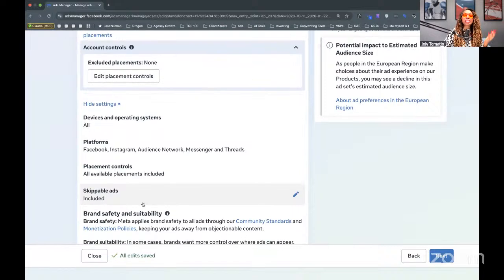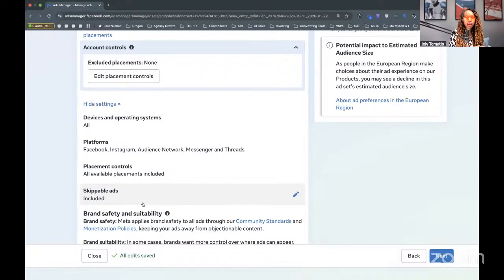And once I start running ads and I start looking at the results, at my stats, my data, I can now look objectively at which placement we will get the best conversions from. And now based on that data, I can come back and say, okay, you know what? I'm going to turn off the Audience Network. I'm going to turn off Messenger or Threads because I've noticed that we are not getting as much conversion from those platforms. And maybe you are spending some money there.